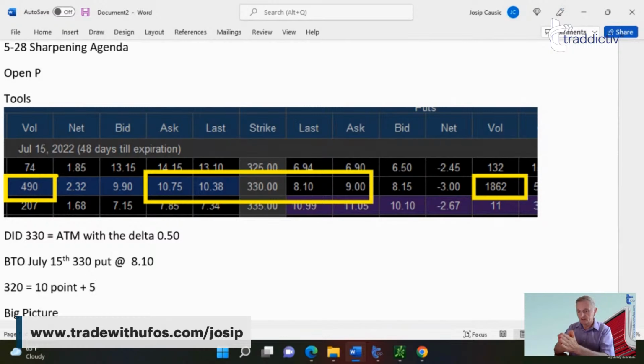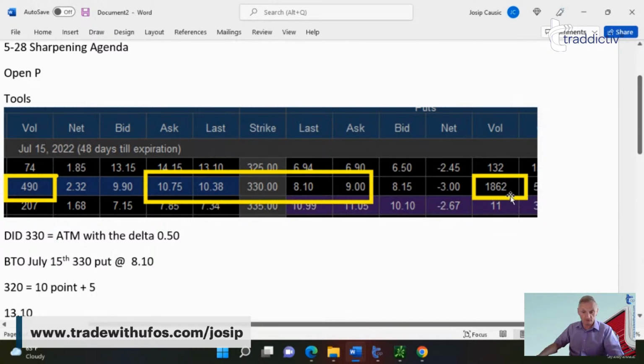But be aware of it, another component that is going to be working in our favor if we just buy the straight directional put at the money is this: if I add the 5 on top of the 8, I'm getting $13.10 for something that we entered for $8.10. So that means we made $5 on top of the investment of $8. This is amazing, and we are not alone in that trade. There's a huge amount of activity.